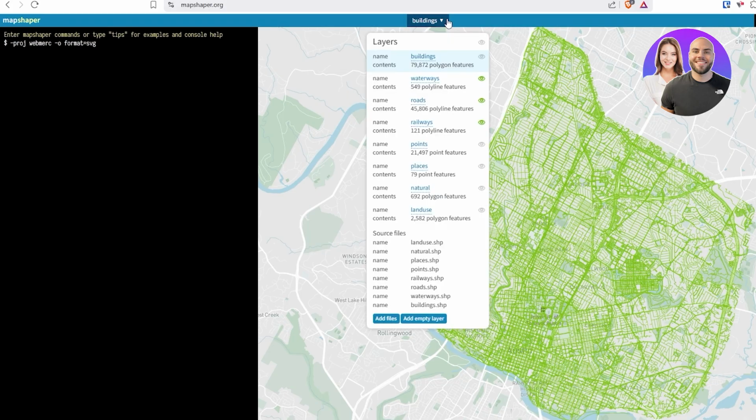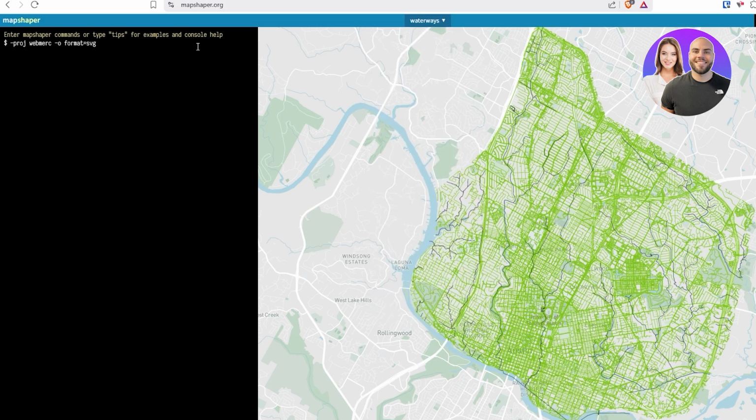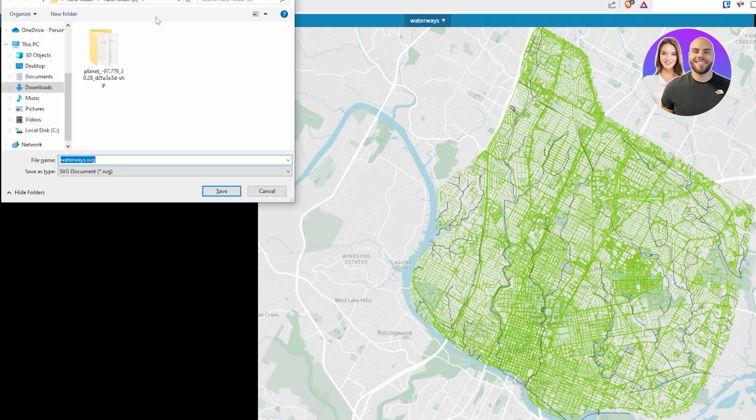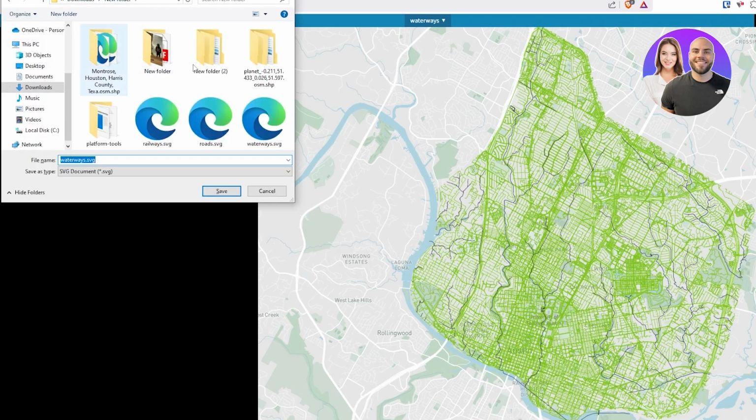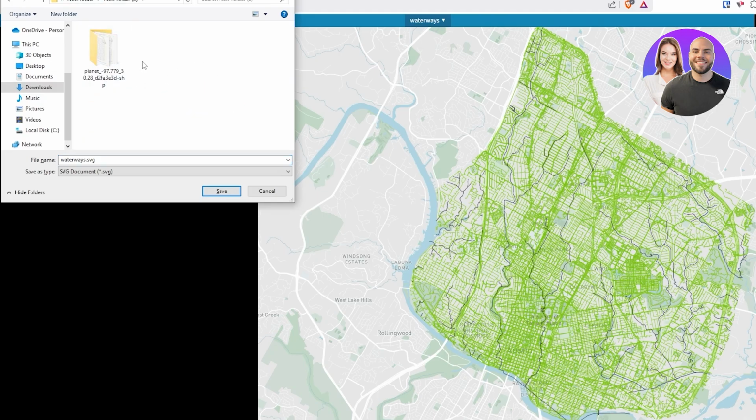Next, you want to click on this tab and select the files that you want to extract. So we want to extract these three files. I want to click over here, waterway, and then I'm going to copy this code so that I don't have to manually input them, and then just hit enter, and then we save the file. Now I'm going to save it in a new folder. Just simply add it over here.